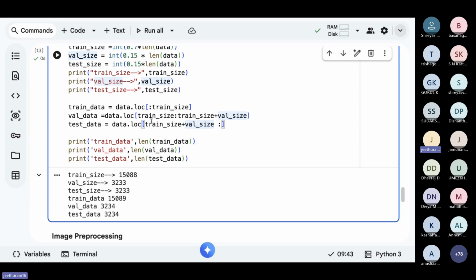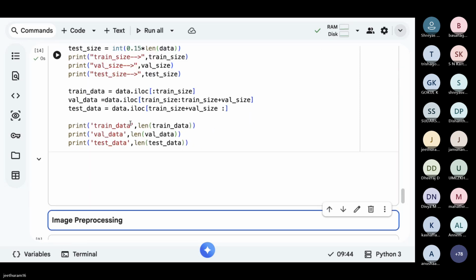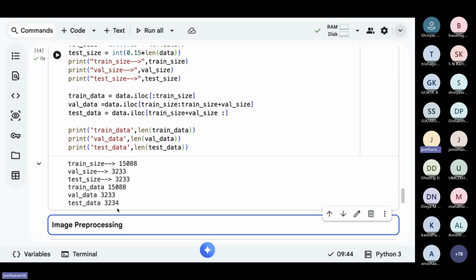Since we are using an index, don't use loc, better use iloc. You'll get a proper sizing now. It's still 3,2... How come test data is more?